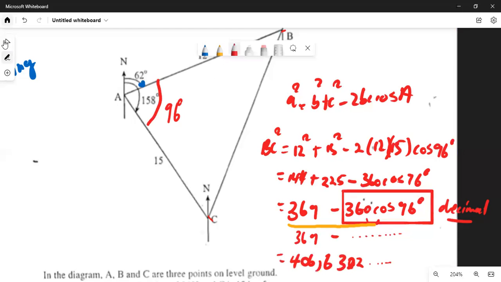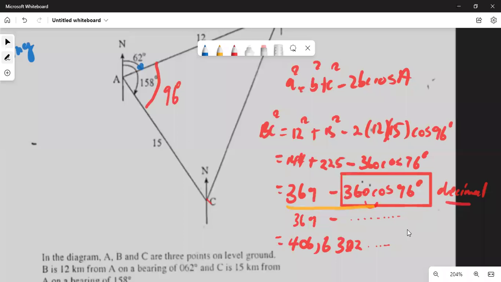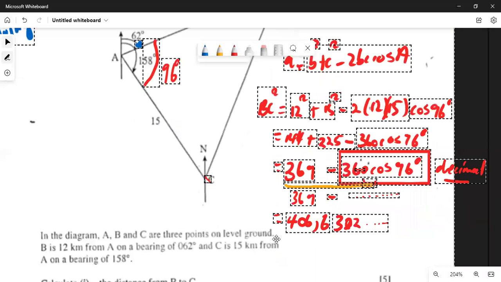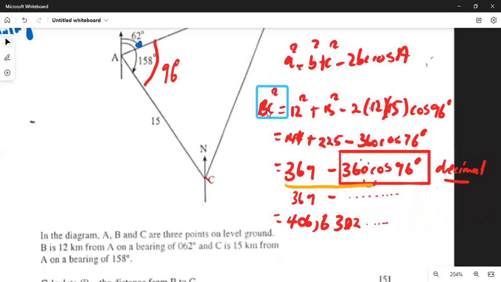All right, so from this part we have to find our BC by introducing the square root, because this was BC squared. So just introduce the square root both sides, which means BC is the square root of the answer that we have, something like 20 comma something, 20,1216 something. So to the nearest tenth it is 20,2.